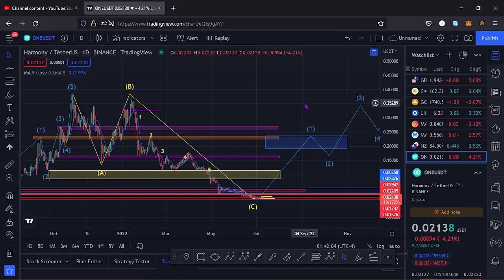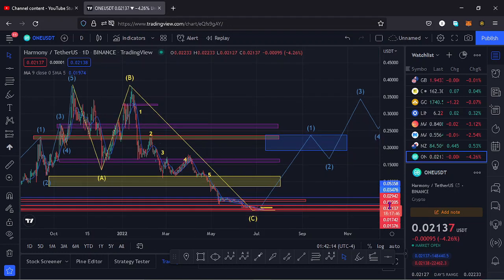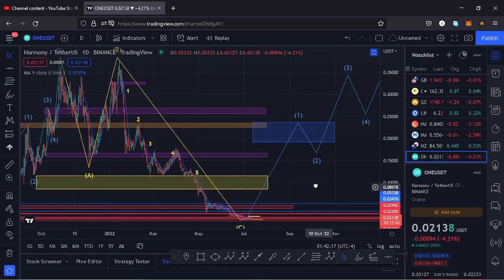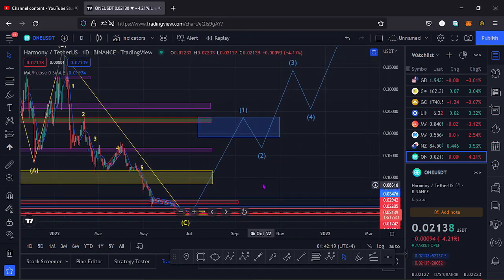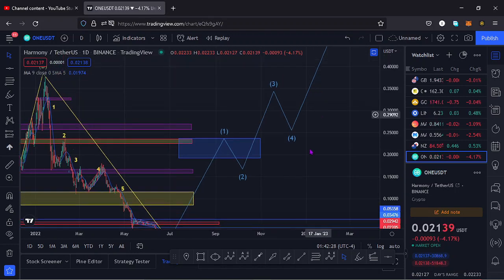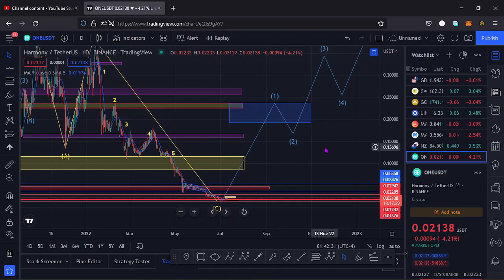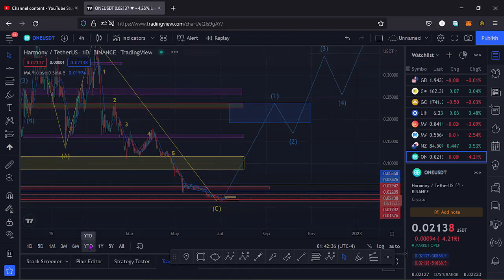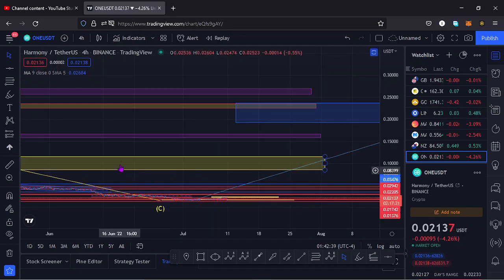I'll kickstart the video by giving a brief of what has been happening on this chart. From the all-time high, Harmony One has been seeing lower prices in this massive ABC correction, which has taken us now to around the $0.016 mark, and I believe Harmony One has done whatever it needed to do in its ABC correction, and soon we might see that reversal to the upper side in this Elliott wave pattern, having a wave 5 taking us back to an all-time high. And in this video I'll be analyzing using the 4-hour chart to give the key scenarios that I expect to play out.